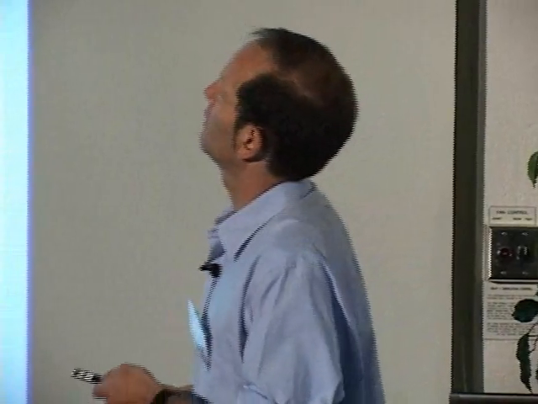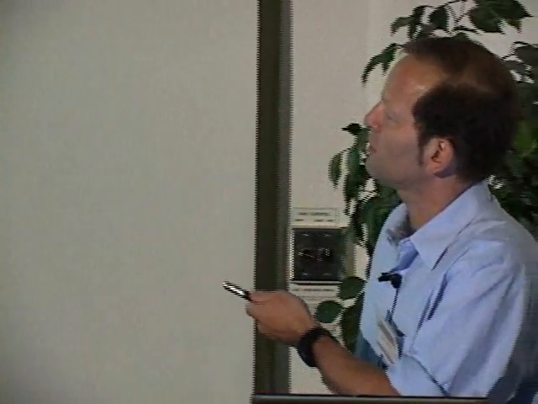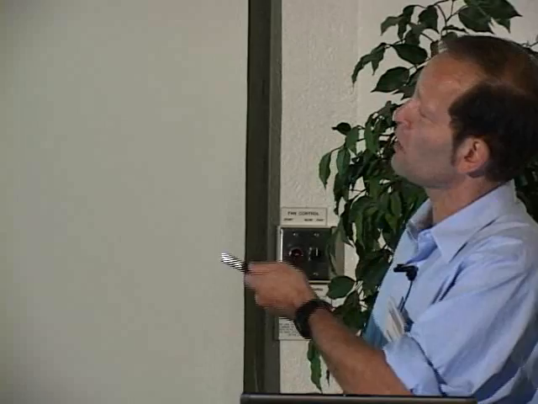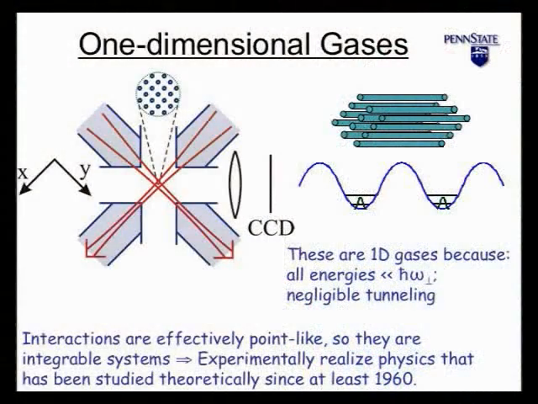And the third apparatus that I have at Penn State is something where we start with a BEC and we load it into a trap which has these 6 beams in it. It's essentially a 2-dimensional optical lattice with very large beams, and what that does is it confines atoms into tubes. So the tubes would look like this, and the tubes are capped off by these red beams which confine them axially in that direction.